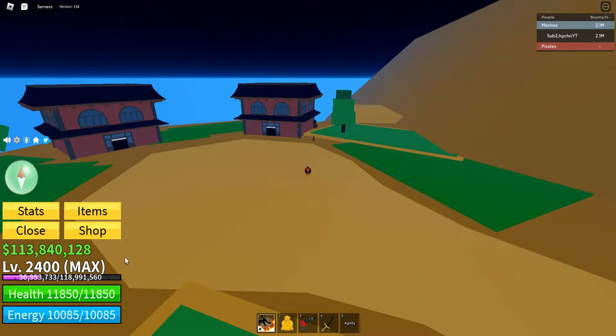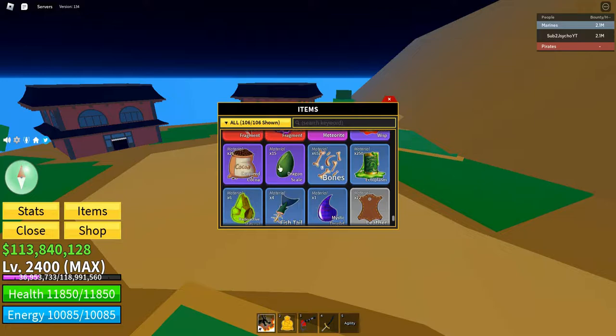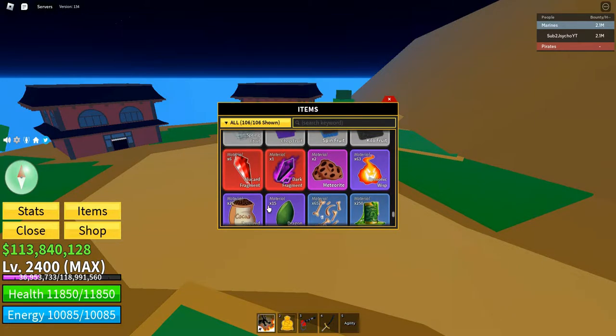I gathered all the materials that I need for this right here. So you can see I got 15 dragon scales, I got 11 magma ore, and I do got my dark fragment. So let's go get this Darkblade upgraded.